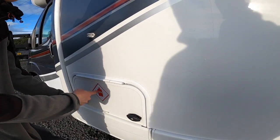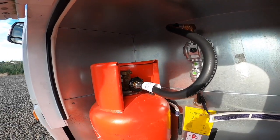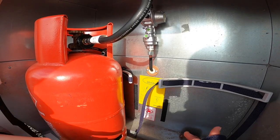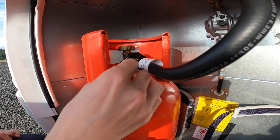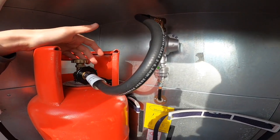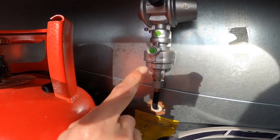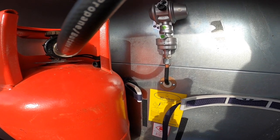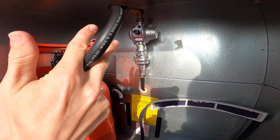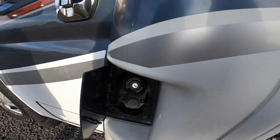At the front you have your LPG — liquid petroleum gas — this is your gas locker. You can fit two gas bottles in here. Always run the motorhome off propane as that's what it's set up for. Strap the bottles in with the straps provided. The pigtail is a left-hand thread — hand tighten — then turn on and off from the top of the bottle. Always turn it off when traveling. When you do turn it on, you'll need to press the crash valve — this orange sticker tells you — press the button to allow gas into the vehicle, otherwise you could try to light something on gas and get nothing through. The crash valve is there for safety in case anything happens with the pigtail.